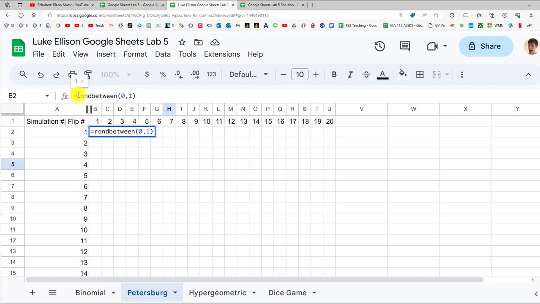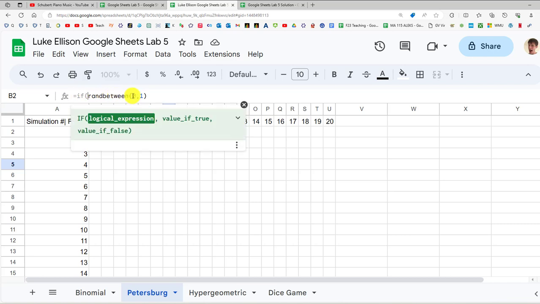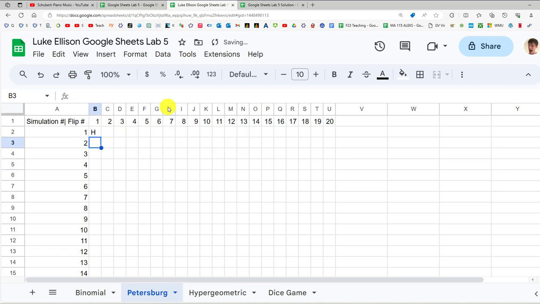The way I can do this is to use an IF function at the beginning. I can say, if my RANDBETWEEN function returns a 1, so equal to 1, comma, if that is true, then I want this cell to give me an H. So I'm going to do quotes H, since H is text, I have to use the quotes. Then comma, if I did not get a 1, then I must have gotten a 0, and if I get a 0, I want this to be a T. I can close that, and now it's going to give me a random value, either an H or a T. And you can see if I modify the cells here, every time I modify a cell, it's going to recalculate that, right?